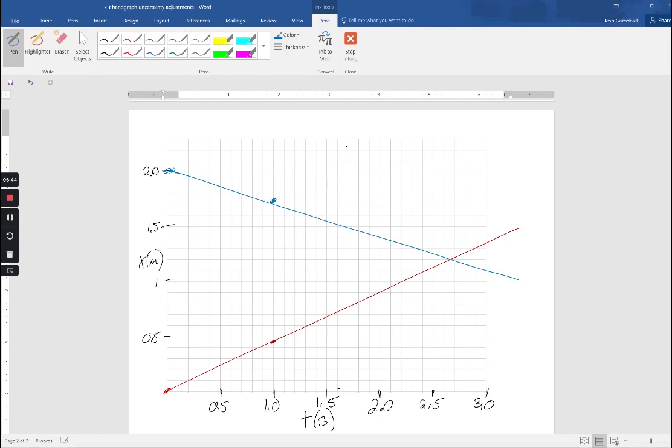All right. So what I just did was I regraphed the velocities of the two vehicles based on the largest uncertainty and used the graph to predict where and when they will meet. Well, here's my new data point. Right there. That's where and when they're going to meet. It looks like they are meeting at 1.40 meters at a time of, I don't know, 2.67 seconds? It doesn't have to be perfect.